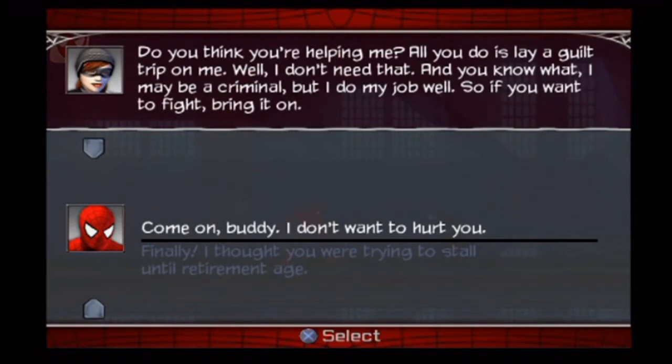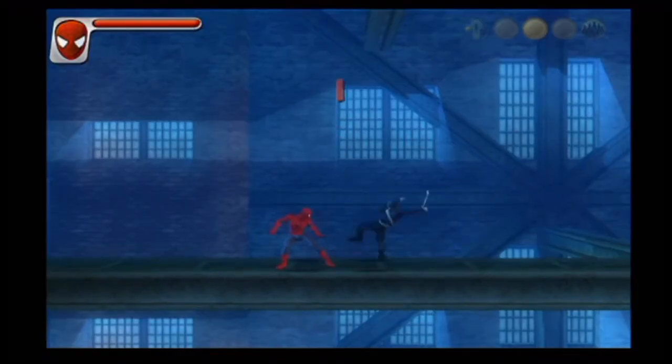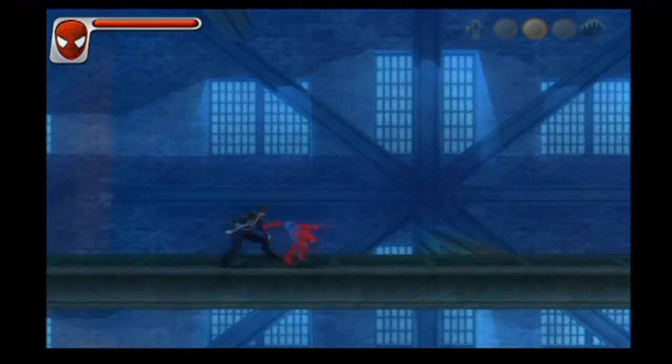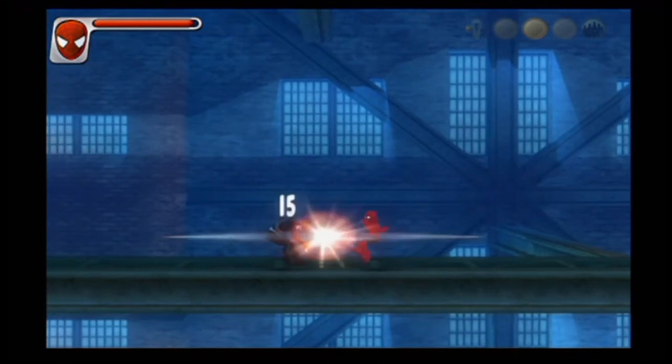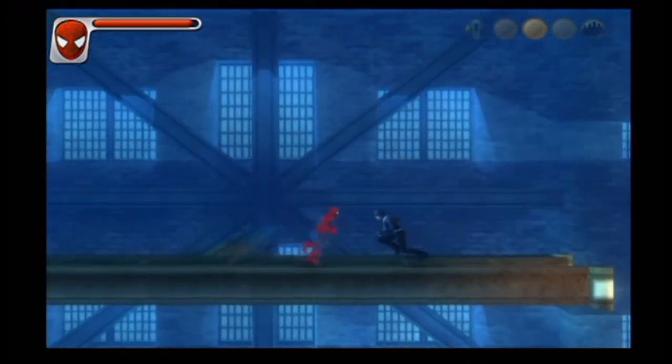You think you're helping me? All you do is lay a guilt trip on me. Well, I don't need that. And you know what? I may be a criminal, but I do my job well. So if you want to fight, bring it on. Come on, buddy. I don't want to hurt you. I'm not your buddy, friend. Yeah, you're tough. You can beat me up. Ooh, big strong Spider-Man. I don't have any superpowers, but I can call for reinforcements. Maybe one of us will knock you off your high horse. Oh well, nice guys finish last sometimes, I guess. All the time. See you later.